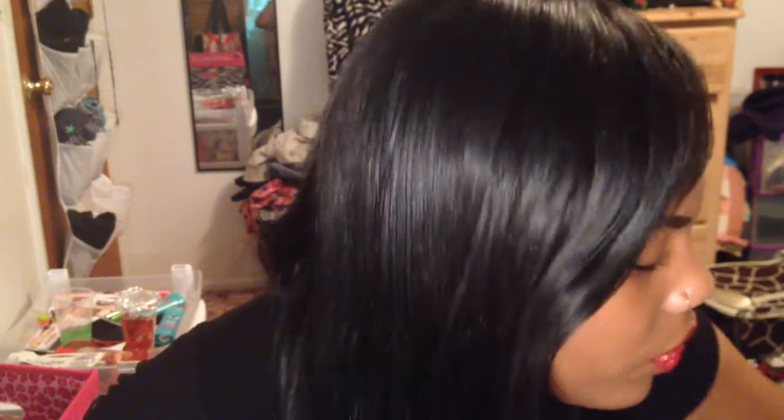From Forever 21, I got these two beanies. I love to wear beanies with my hair like this because sometimes I can't be doing my leave out all the time. So when it's one of those messy hair days when I don't want to do my hair, I just love to wear beanies. These were $5 from Forever 21, and they're originally $10. So amazing. This is just a black one. It has a little ball on the top and it's just so freaking cute. I loved it. And then I also had to get a cream or white one because you always need white or cream and black with everything.